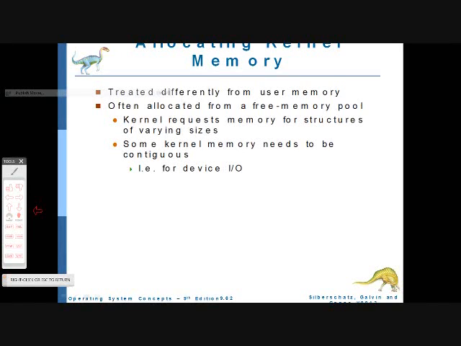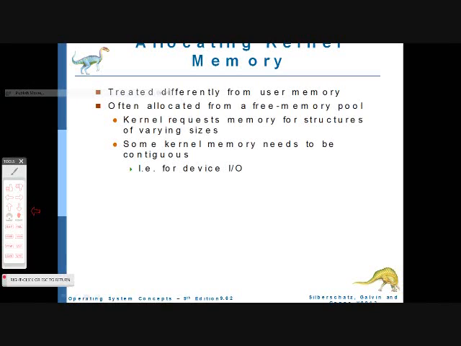Okay, let's move to allocating kernel memory. As we all know, every time a process that is stored in the user address space requires a free frame or a page, then the operating system will allocate free frames from the list of free frames located in the user address space part of the random access memory.